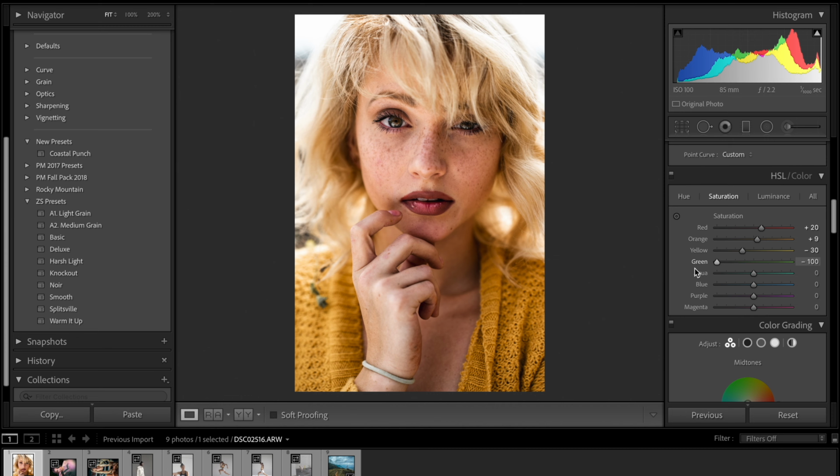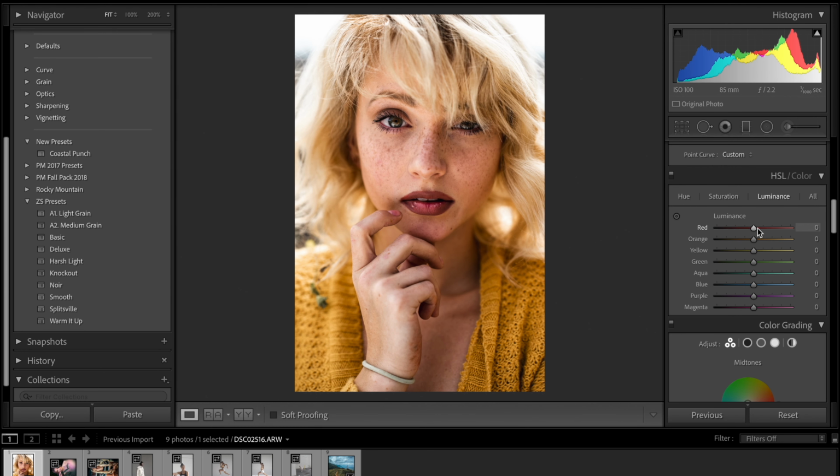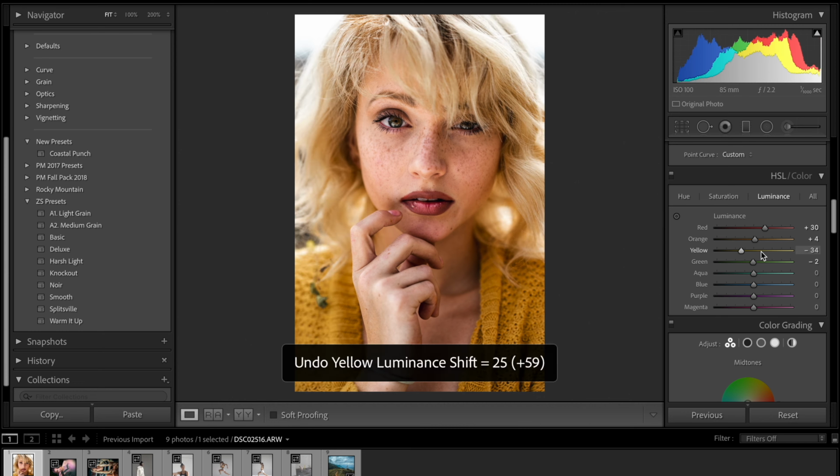A lot of times I just mess around with those sliders so that way I can see where things are being affected in the image. Sometimes if there's not a certain tone, then it's not going to do much, but otherwise you can get a good idea of what part of the image is being affected whenever you're messing around with those HSL sliders. Then I went over to the luminance panel and I started messing around with more of those warm tones. That way I can make certain things pop and I can subdue other colors.